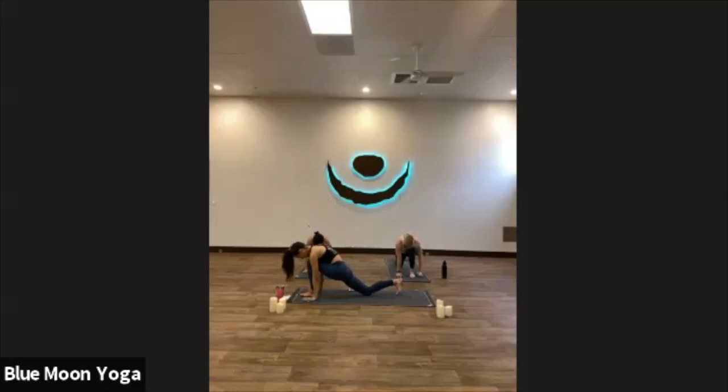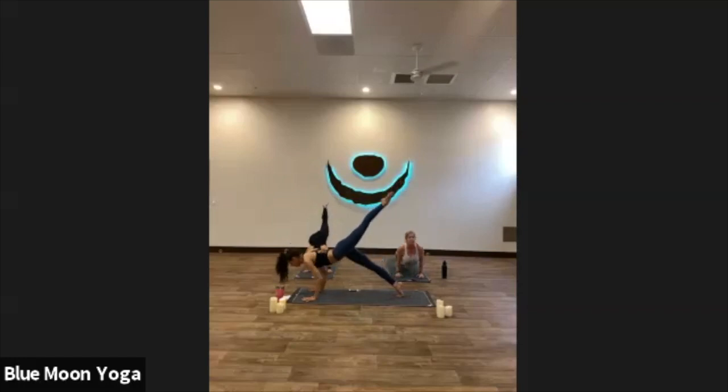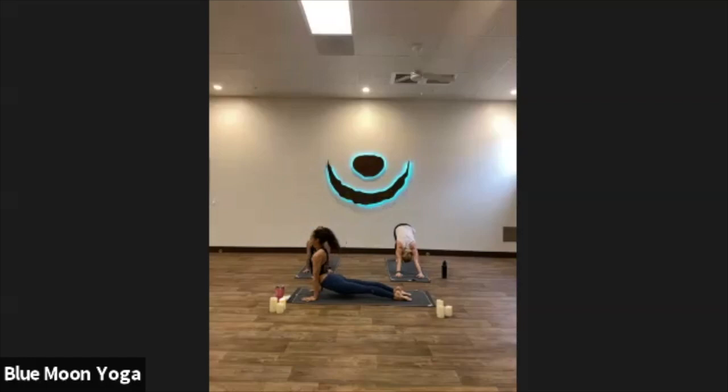Tuck the right toes behind you. Send this left leg all the way back to three-legged dog. Option to lower that leg down or take this flow with the leg lifted. Back and downward facing dog, we meet. Three breaths here, in through the nose, pedal out through the feet if you need.